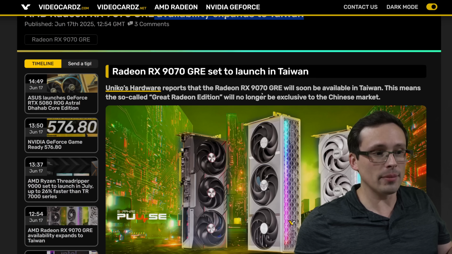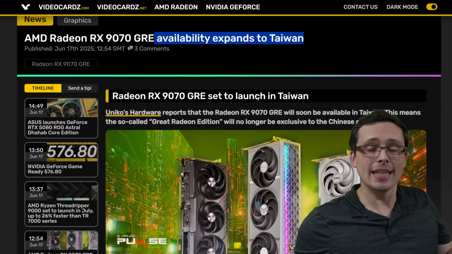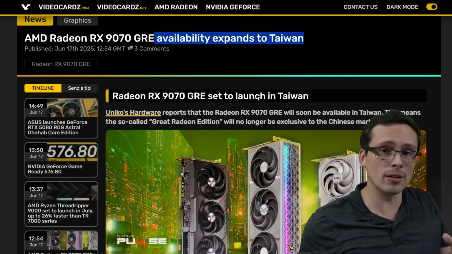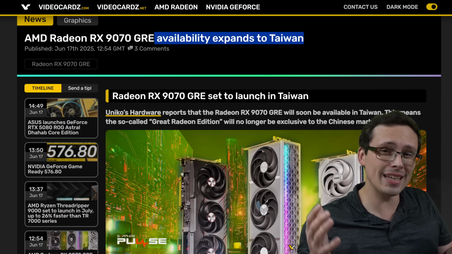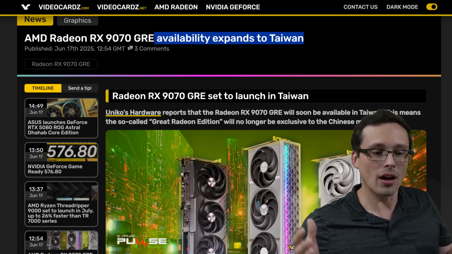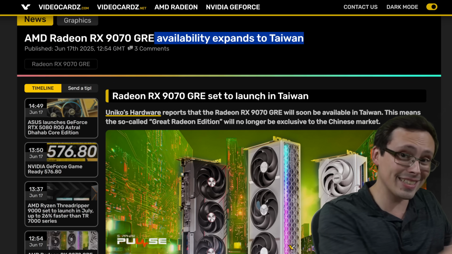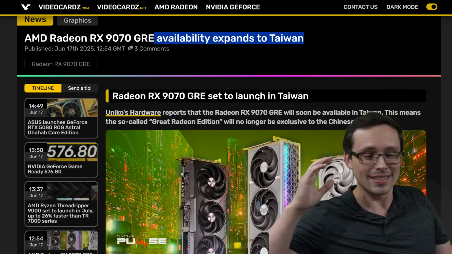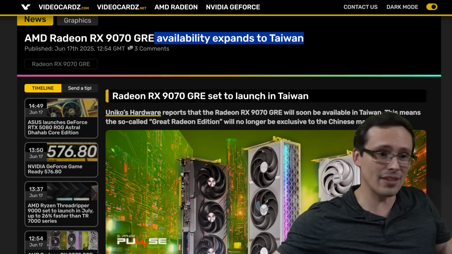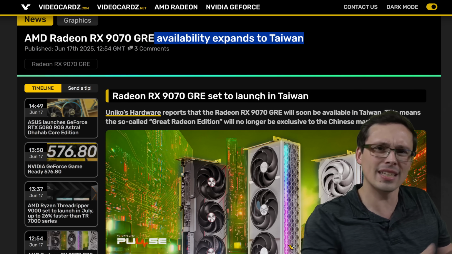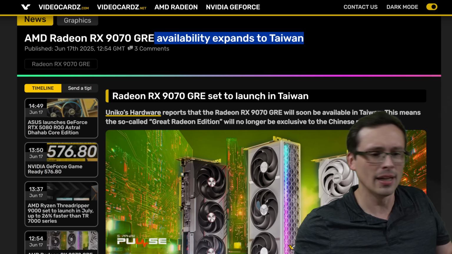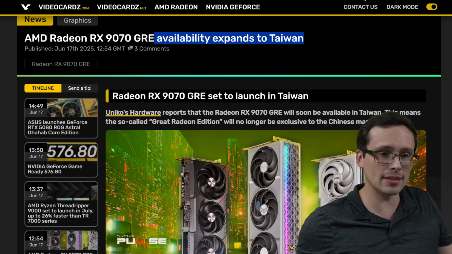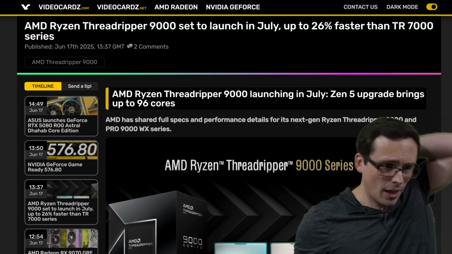The interesting thing about the 9070 GRE is that it's a 12 gigabyte GPU. And so if the pricing was right, it could potentially be an interesting option in between a 9060 XT 8 gigabyte, and your 9070 XT and 9070 16 gigabyte cards. And yeah, we have the 9060 XT 16 gigabyte card, but maybe you're fine with 12 and if the price is right? So I'm interested in if this hits the worldwide market.